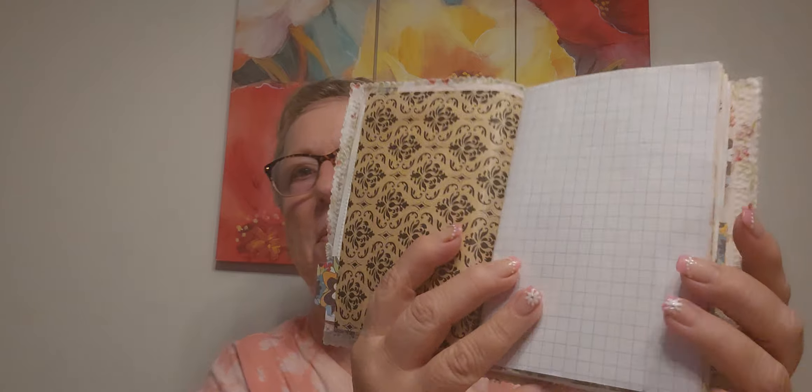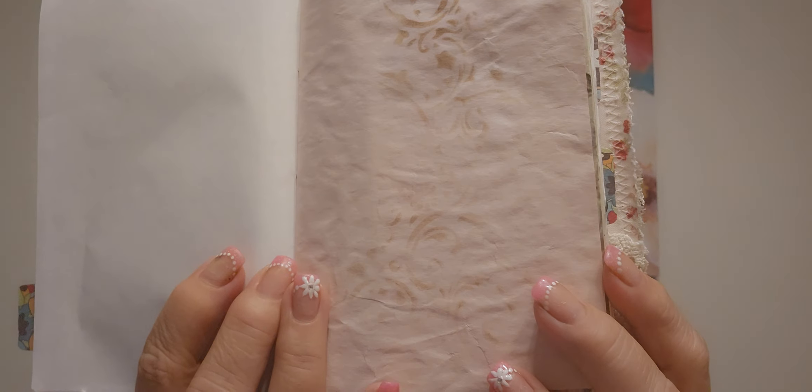So we went to the thrift store and she found this big — they're marshmallows, they're not called marshmallows, something like that. She gets mad at me when I call them a marshmallow. You know those big, bumpy, plumpy stuffed animals. I know her dad's getting tired of her having these big things. It was a narwhal — it looked brand new — and I said it's probably going to be too expensive.